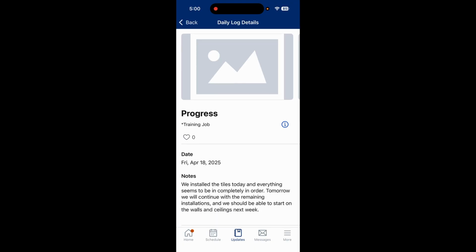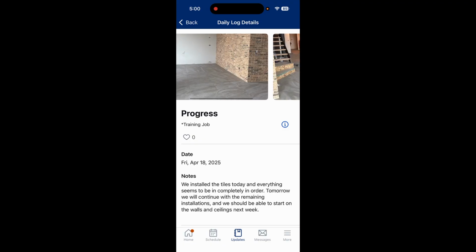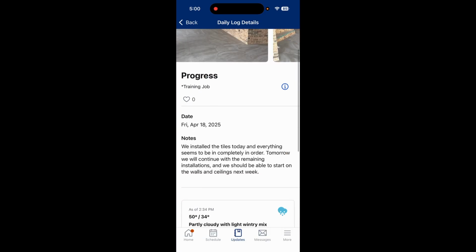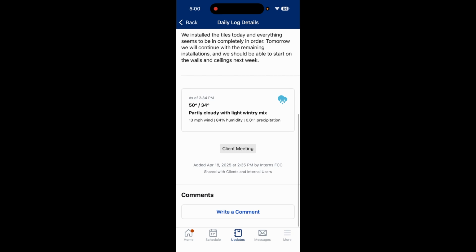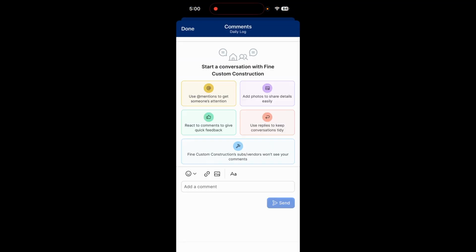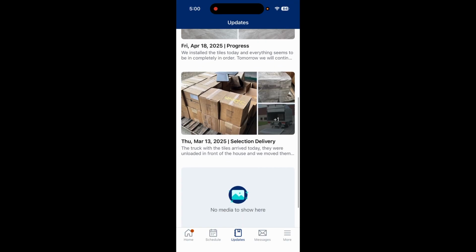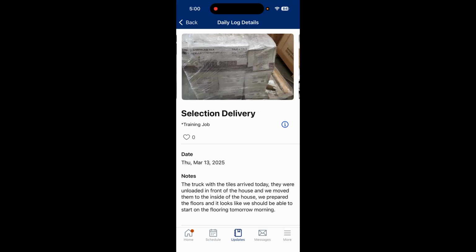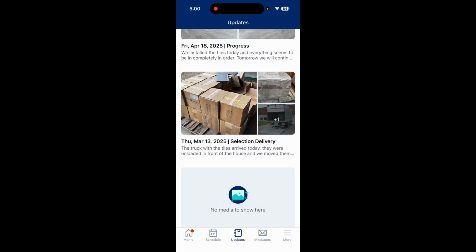This is a non-AI update, but this is a daily log that shows you progress that the guys made on site. So you can see some photos of what was completed, and then notes about what they did throughout the day and the weather. And then if you have a question or comment, you can go ahead and add it to the bottom. Or sometimes if you just want to say it looks good, you're welcome to do this as well. And we also have logs for things like deliveries. So if something was delivered to the site, we try to log them here so you can keep track of what things were delivered and when.